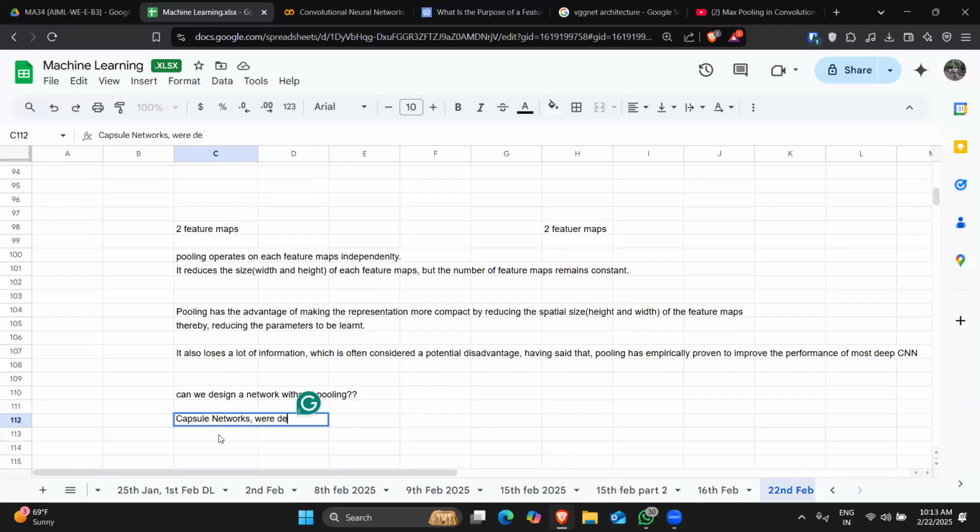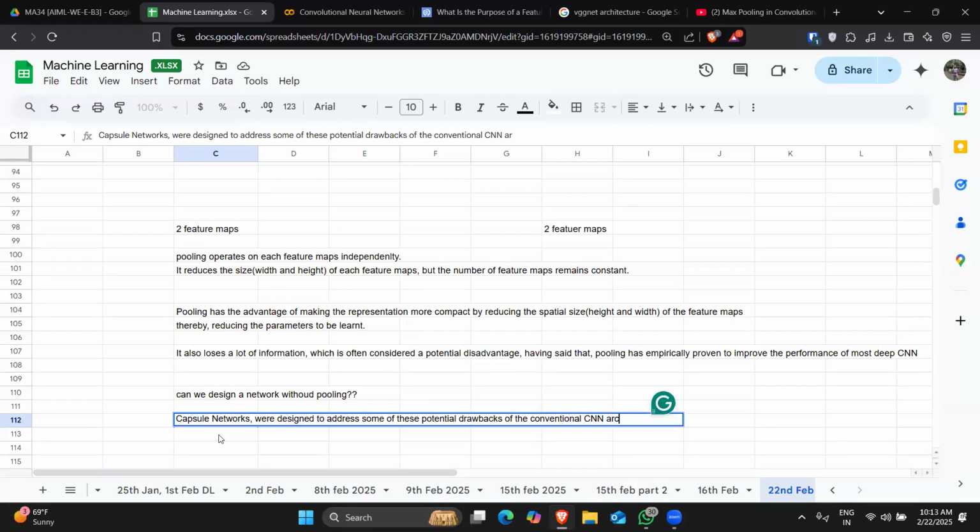They were designed to address some of these potential drawbacks of the conventional CNN architecture, right? So the paper on capsule networks, I'll be sharing that.